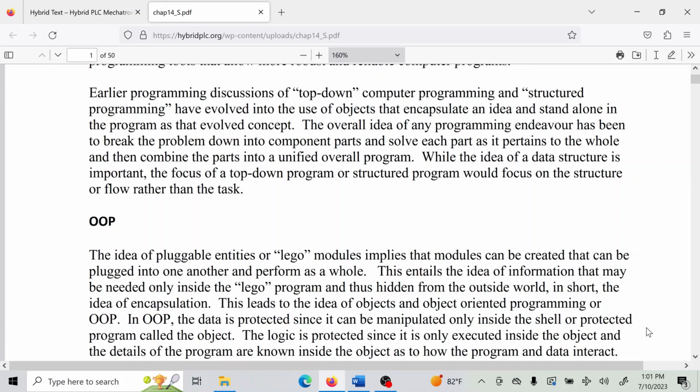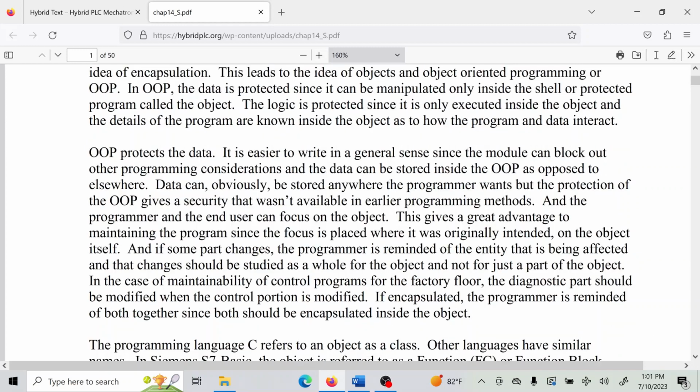And hopefully it will encourage you at least. There's a program at the end of this chapter that you can do that will enforce your idea of object-oriented programming, and we'll discuss that in a little bit.